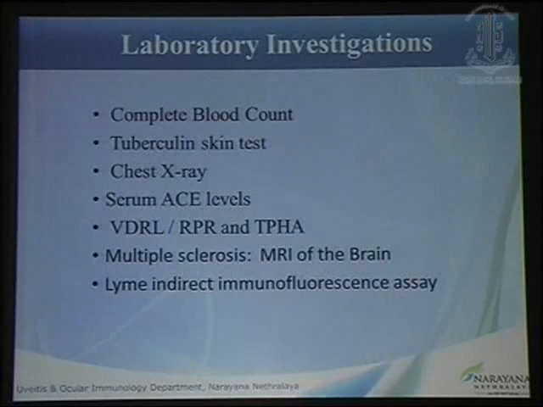Coming to the laboratory investigation, which is already highlighted by Dr. Kalpana in evaluation of anterior uveitis, it's more or less similar. We need to rule out tuberculosis, sarcoidosis and syphilis in almost all the cases. And tuberculin skin test, Mantoux, is done. A Mantoux of more than 15 mm in an immunocompetent individual is considered significant. Chest X-ray, look for hilar lymphadenopathy, and increased serum ACE levels are seen in sarcoidosis. And for syphilis, we need to order both specific and non-specific serological tests. In certain cases, MRI of the brain for multiple sclerosis, and if you suspect Lyme, we have to order the serology for that.